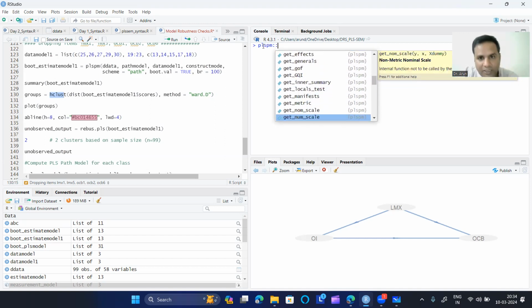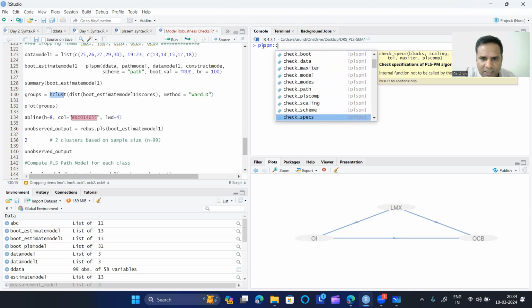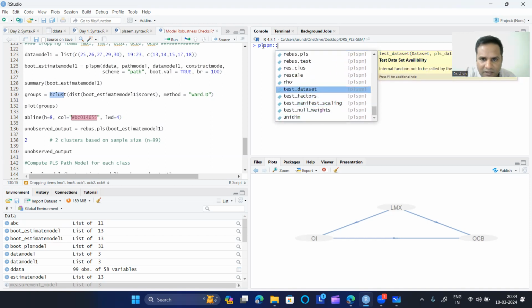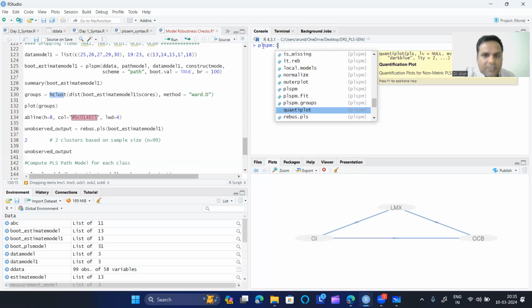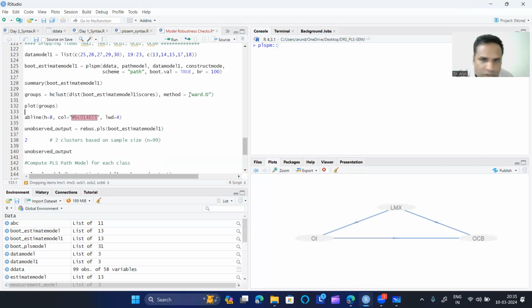So there is one more method of calculating how many clusters are there in my data set. Somewhere it must be there, hclust. No, hclust is not there. Just a second. This hclust you will not find here.